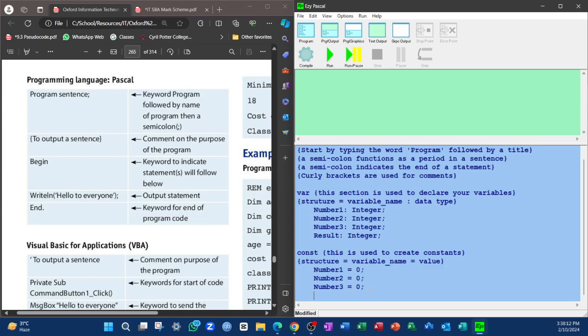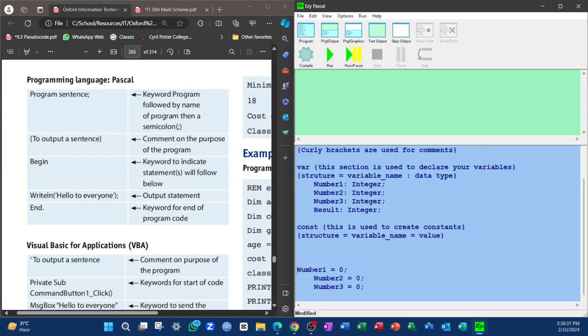Now, this here is going to be incorrect because this is creating a constant. Let's put the cursor before it and press enter to shift it downwards because we can still use it. We placed it in the wrong location.